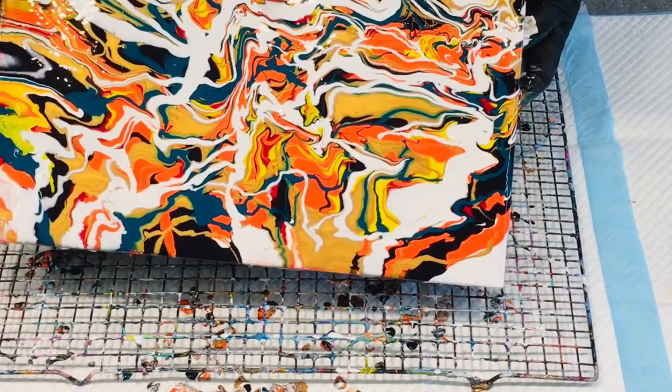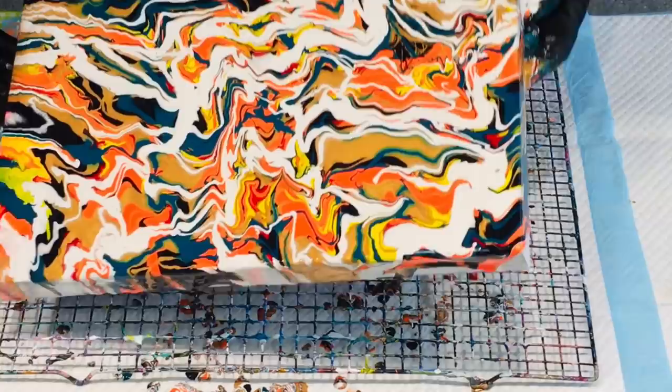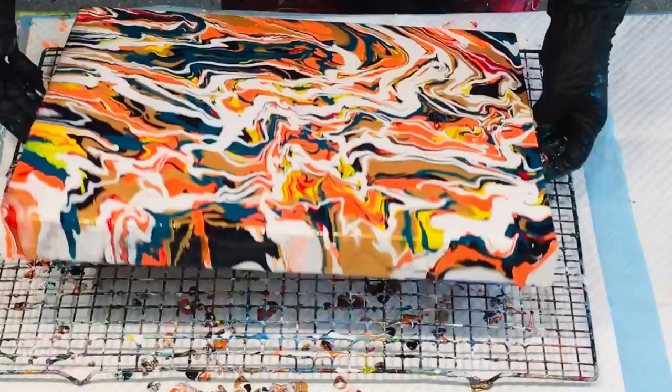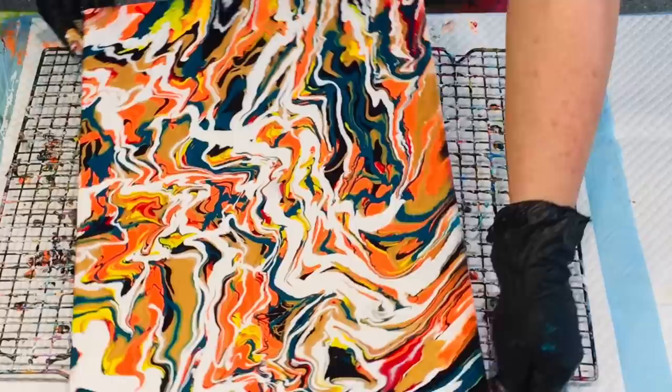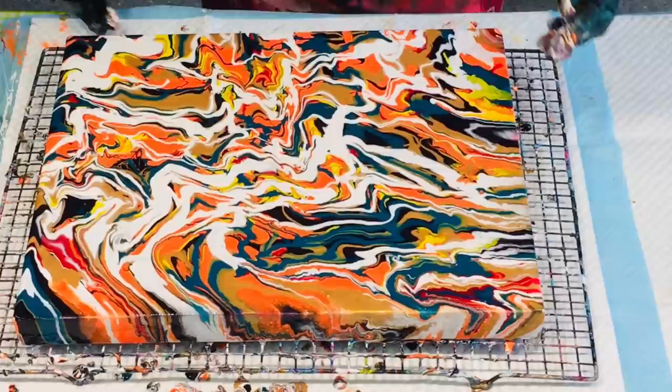And you can pour with a silicone mat underneath that catches all your runoff, and you can use that for skins, allowing them to dry and using the acrylic skins in making jewelry. So that is just exactly how I want it.